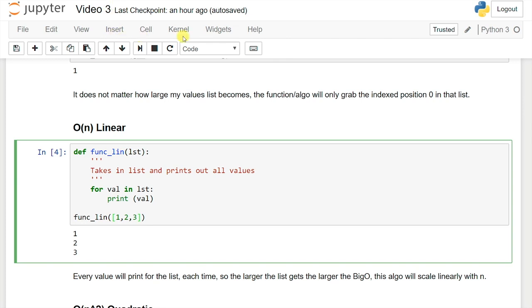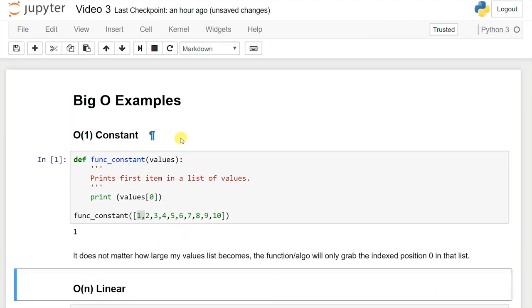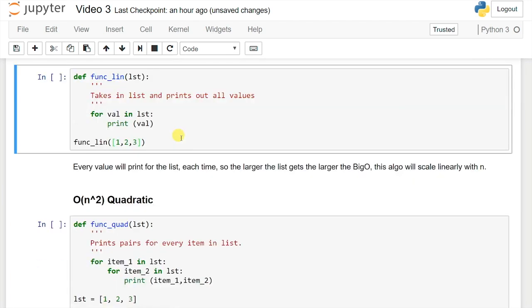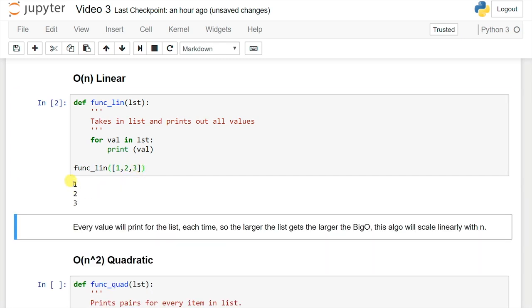You know what I'm going to do? Let me do this just so you guys can see the outputs as we run it, so I don't want you to feel like your brain is cheating. So here I'm going to pass the list of 1, 2, and 3 through my defined function, and all it should do is print out each one of these values within the list. So we're going to shift through there. So of course it prints out 1, 2, and 3. So for every value in the list, it's going to print.